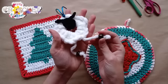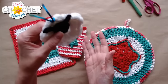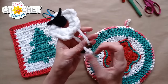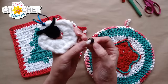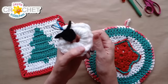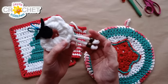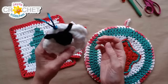I've got some wooden beads here I'm using as his little feet to give him a little bit of weight as he falls. They're not very big, probably like a 2 millimeter bead, but you can use any bead with a large hole in it because I'm using that thick size 6 bulky weight blanket yarn. So if you want to put little feet on the bottom, like beads or pom-poms, just raid the craft stash. You want to have something dangling on his little feet.